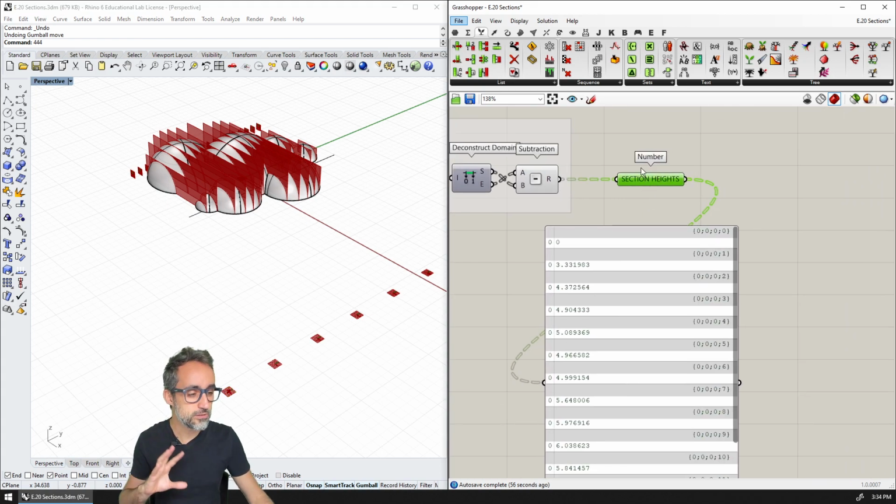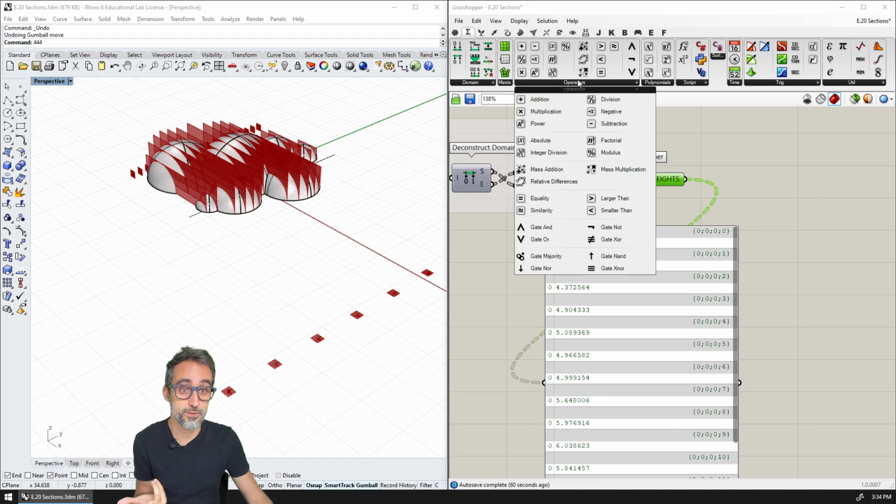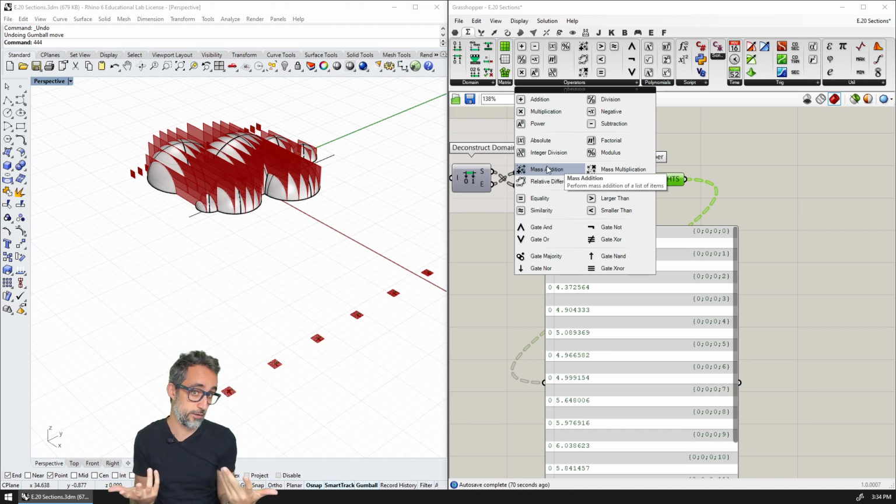Well, I could do that with for loops and other techniques that involve some coding, but here in Grasshopper, in operators, I have this really handy component that is called mass addition. What mass addition does is that it takes a list of items and adds them all together.